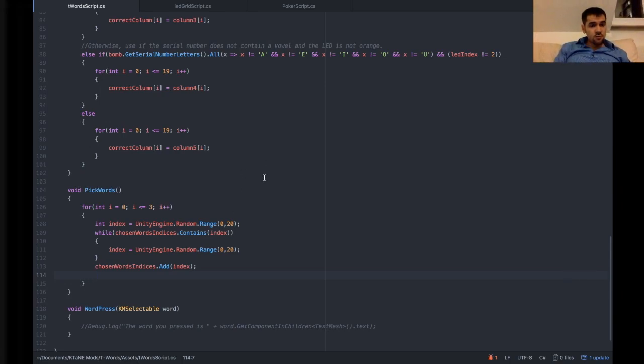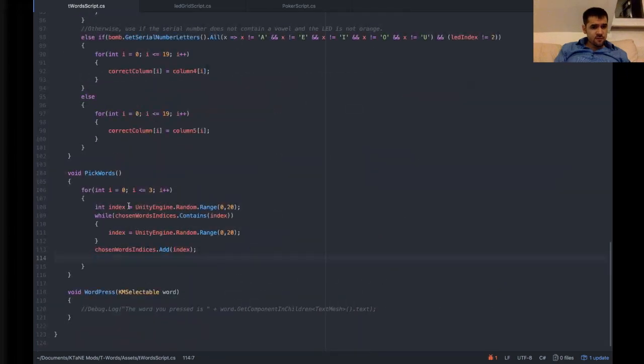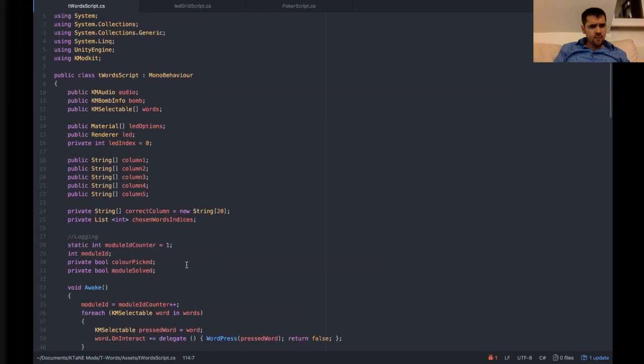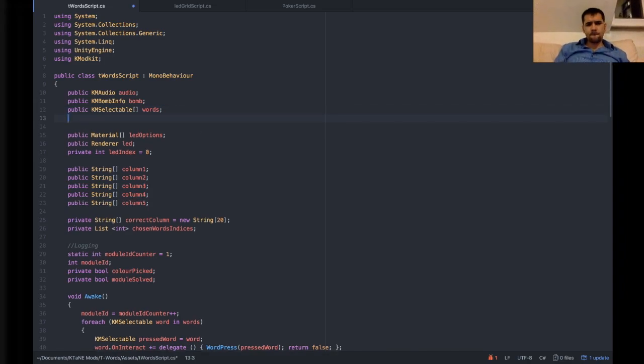So what we're going to do is, because we're in this for loop and we haven't actually used these i's yet, remember way back we had our KM selectable words. We now need to add something new. We need to add some text meshes, and again it's going to be an array, wordsText, we'll call that.